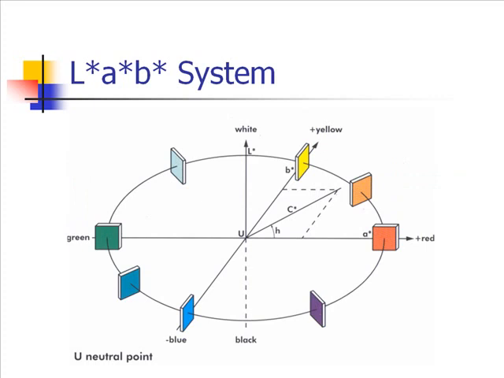The distance from the center point, and if we look at the center of our circle, that represents like the center point of the Munsell system, where they were all grays and whites and blacks, no color really, very little chroma or no chroma. That's the center point. The farther out we get from the center is our chroma value, so the more chromatic it is. So as you go out, it becomes more chromatic. Just like the Munsell system, very, very similar the way it's set up. And most of these systems are pretty much the same in how they do things. There's just a few minor differences between them.